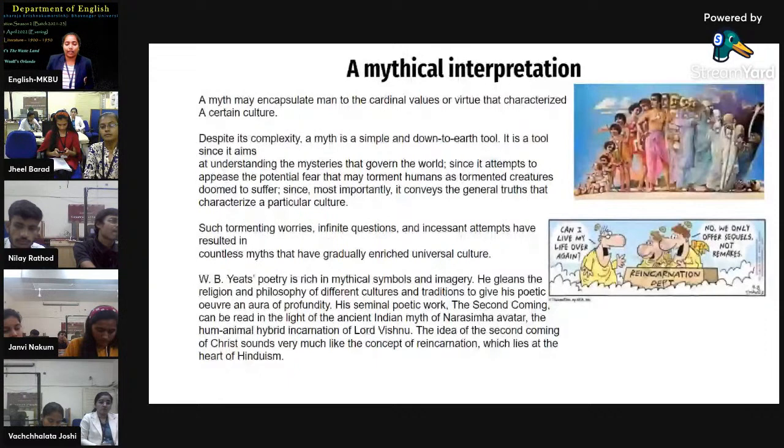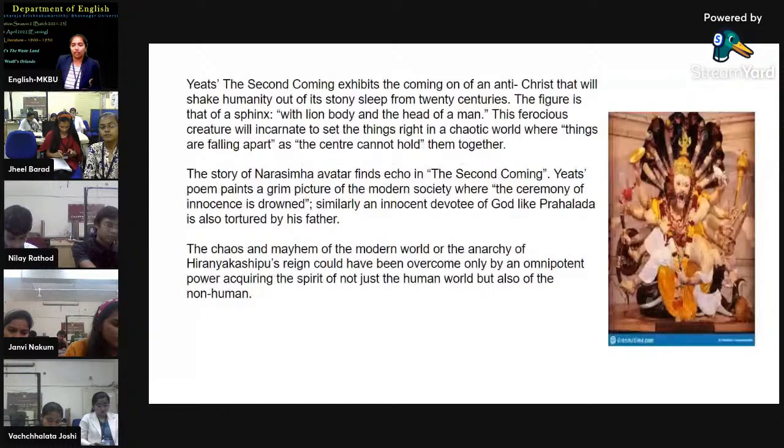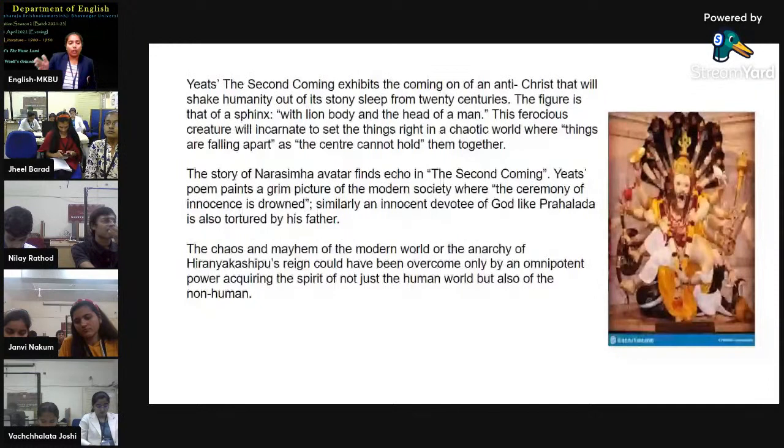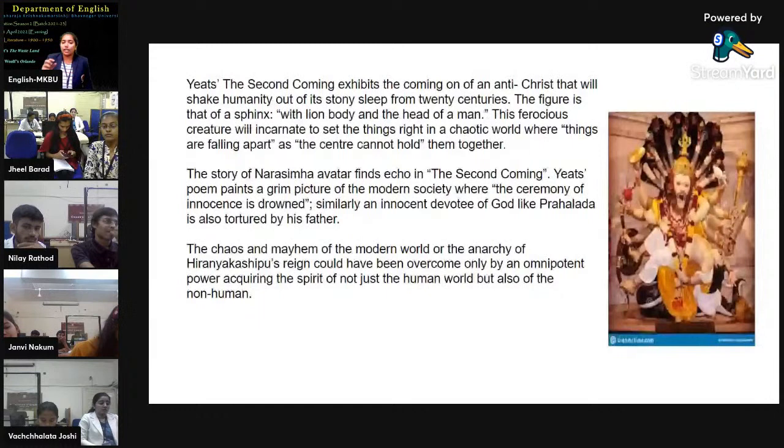It is very interesting. We all know the Narsimha Avatar, but I will give a small piece of information about it. Hiranyakashipu was the king of the earth, and he had a vardan, in Sanskrit, a boon: no one can kill him, not a human, not an animal, not during day or night, not outside, not inside, and no weapon can kill him. He was a strict ruler who forbade anyone to worship Lord Vishnu, and his own son Prahlada was a worshipper of Lord Vishnu, and he highly tortured his own son. At the end of that torture, Narsimha Avatar killed Hiranyakashipu.